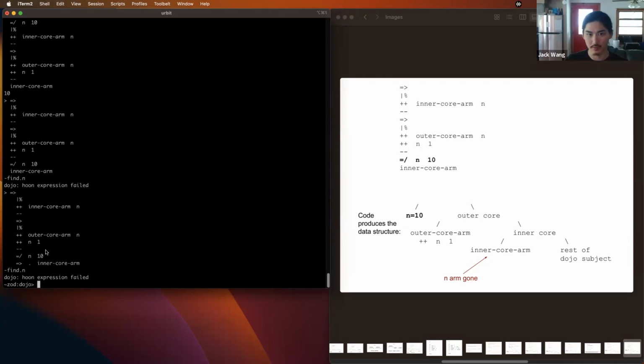That's a good question. I'll follow up on that later, but I think you'd have to manually construct, like rearrange subjects around basically. But the important point here is by default, when you grab an arm, it searches the core that it's defined against for the definition.